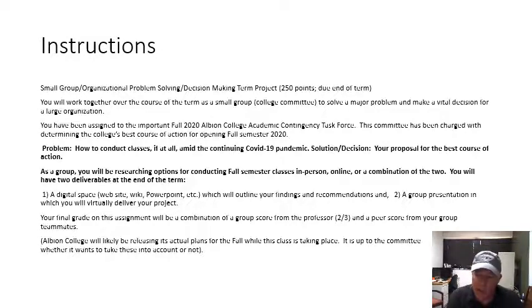So one important thing on that is the timing of it. It has to be done by the 26th, but I'm going to give you an option to record the presentation as opposed to doing it live. You could do it live in one of those platforms. That way I could listen and ask questions, etc., but I'm not going to require that. If you guys decide it's easier for you to do a recording, we're looking for a 10-minute presentation, okay? Nothing long. Give or take, just like a speech in public speaking. It doesn't have to be exactly 10 minutes, but just know that it has to be done by the 26th.